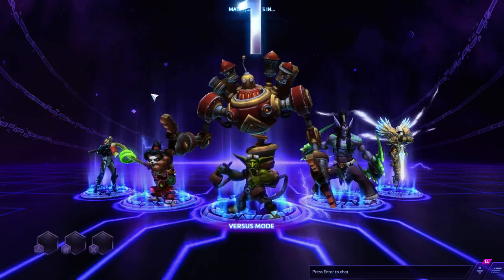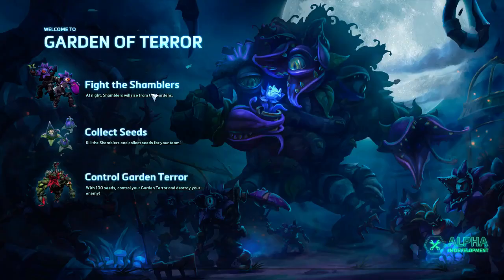Okay, let's see. Illidan, Tyrael, Li Li, and Nova. Oh, it's Garden of Terror, that's pretty good. A lot of camps in it, it's easy to take out the big terrors. So let's give it a go.